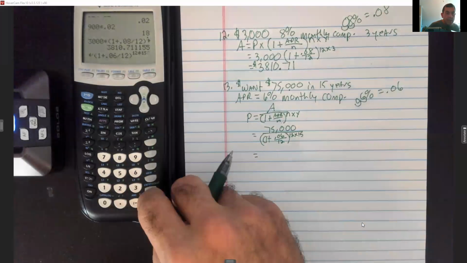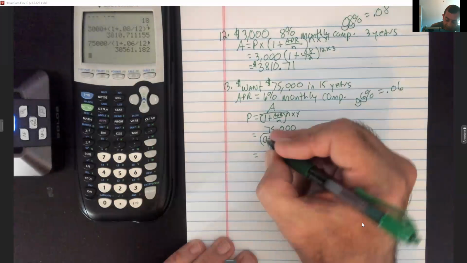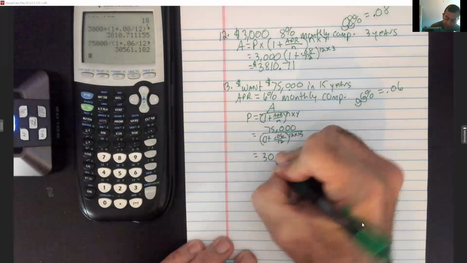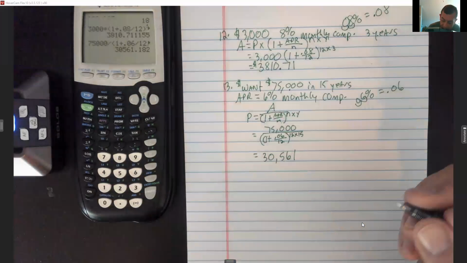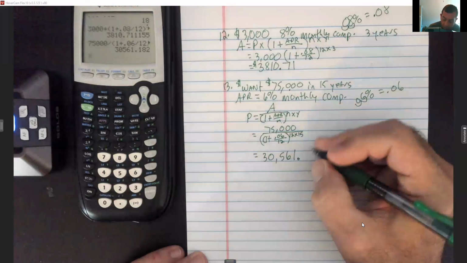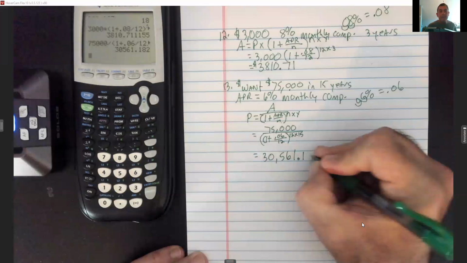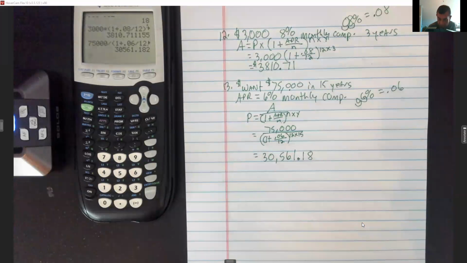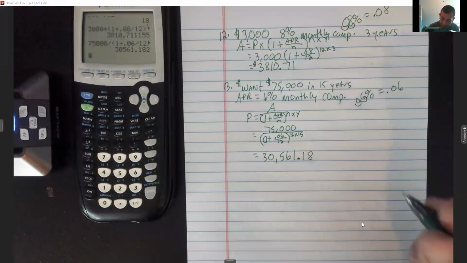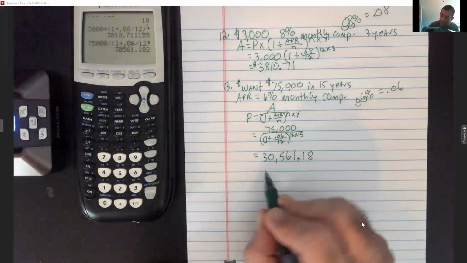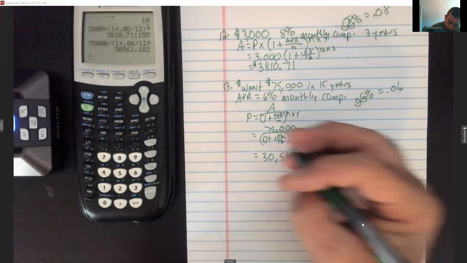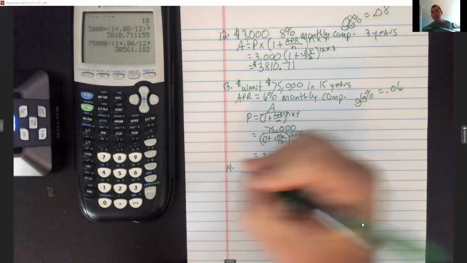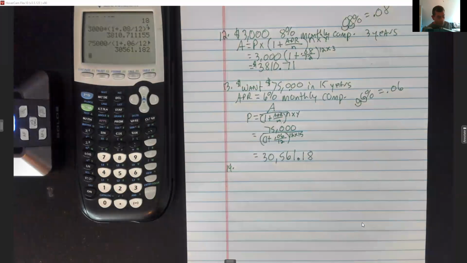All right, y'all, so when I hit that, that's telling me I need at least $30,561, and that goes to the nearest cents. So that'll be a 0.18. So keep that at 8 since the number after it was a 2. So if you start with 30,000, you'll make about $45,000 in 15 years. So that's not bad if you want to do stuff like that to invest in future colleges, okay?